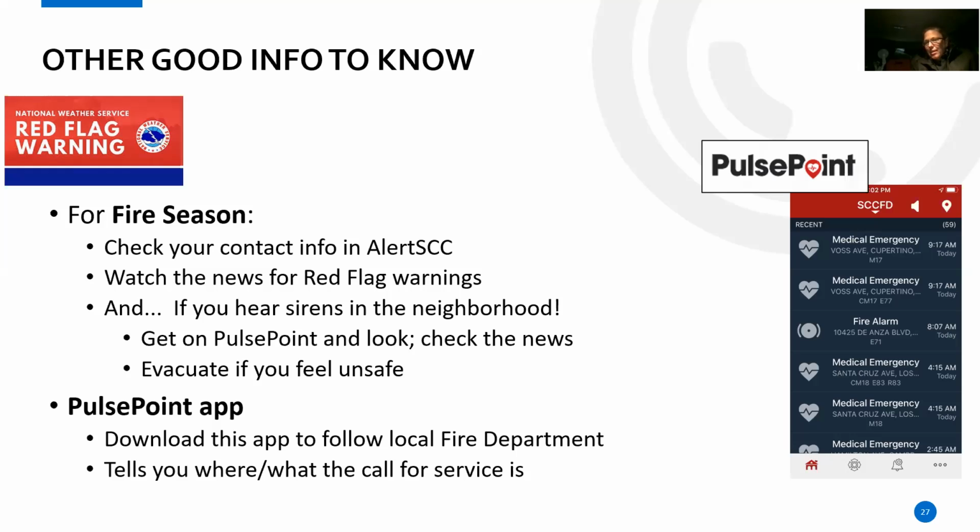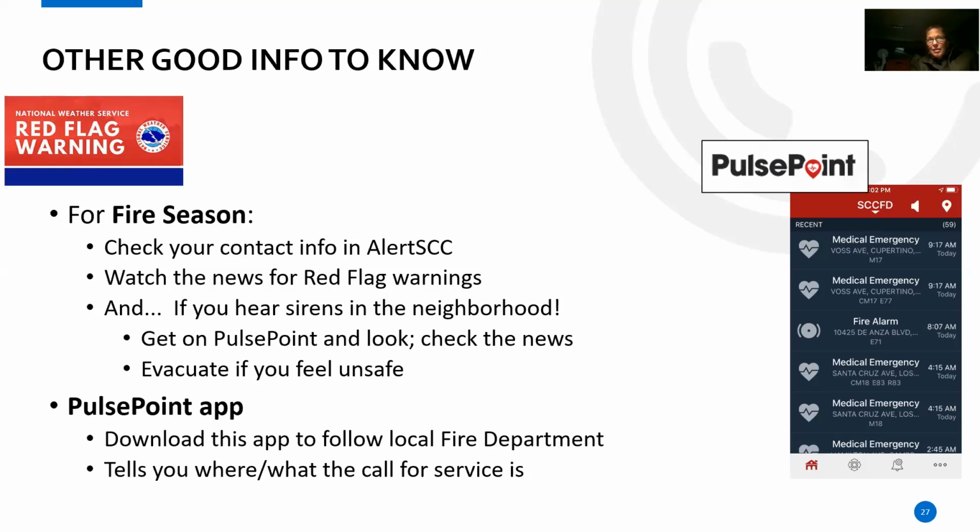Maybe you're going to take off and there was just a vehicle accident. It makes a difference what route you take, but you can see on that, it allows you to follow whatever organizations are members on it. So you can follow County Fire, you can follow police, you can follow CAL FIRE, whatever it is, you can follow them and see.